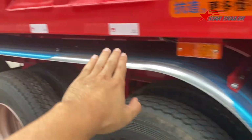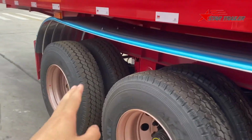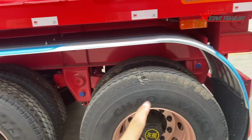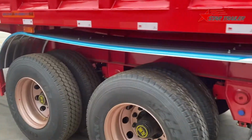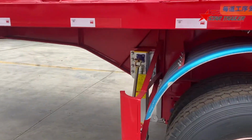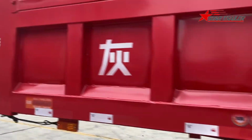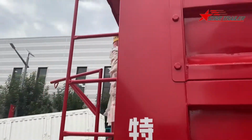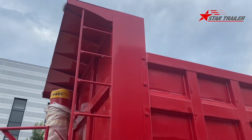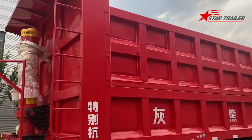This is the mud guard to prevent the wheels from throwing mud to the top of the mud guard. Here's the ladder. The ladder can help you to go to the top and to check the cargo or give the canvas for the trailer.